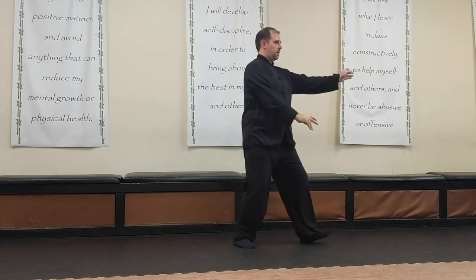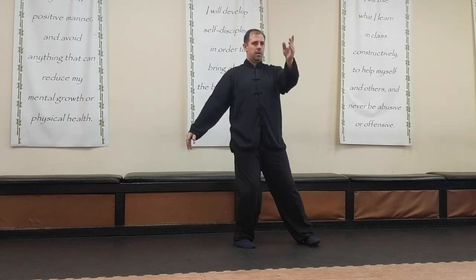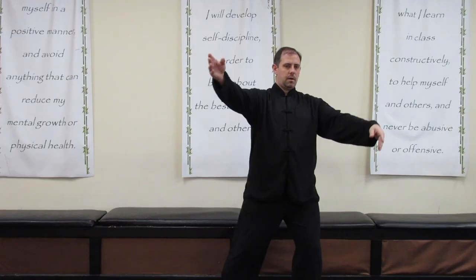Feeling the weight shift and the waist turn. We come back to embrace the tree. Let ourselves settle there. And then exhale, settling the palms. And then feet together, hands by the sides. And you're done.